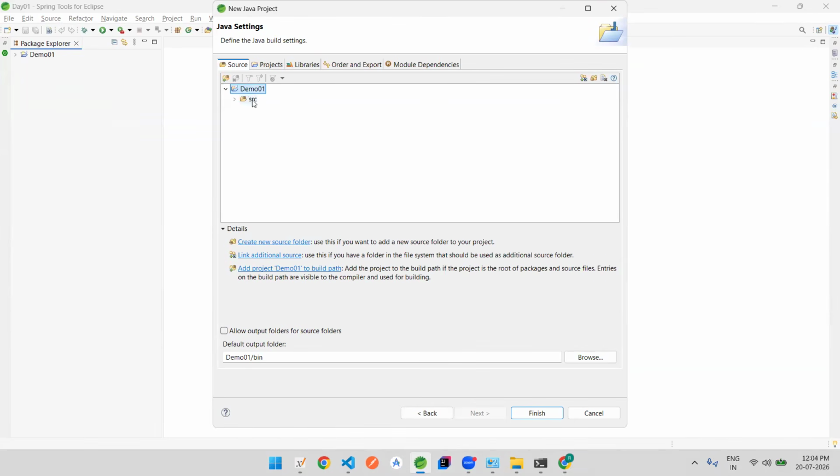उतना ही नहीं, अगर आप नीचे स्क्रॉल डाउन करके चेक करोगे, can you see that default output folder? That means when the code is going to be compiled, तो compilation के बाद वो .class फाइल जाएगी कहाँ पे? Inside the bin directory. And ये both the directories, whether the source directory or the bin directory, is going to be created automatically for you. यानी कि जो मैं इनिशियली मेहनत कर रहा था, क्रिएट द फर्स्ट फोल्डर, क्रिएट द सेकंड src एंड bin डायरेक्टरीज विद इन इट, तो वो सारा चीज बस राइट क्लिक न्यू प्रोजेक्ट के ऊपर करने के बाद ही सब कुछ मिल रहा है। We just have to give the name of the project.